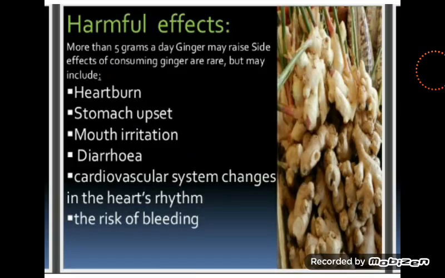And then, as good as ginger is, it has its bad side, which are the harmful effects. If it's taken too much, like I always say, too much of a good thing could become bad. So as good as it is, it could cause heartburn, stomach upset, mouth irritation, diarrhea, and cardiovascular system changes in the heart's rhythm.